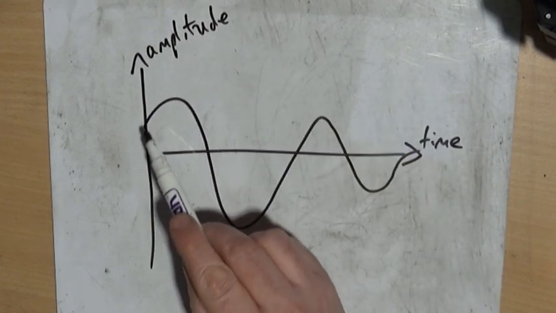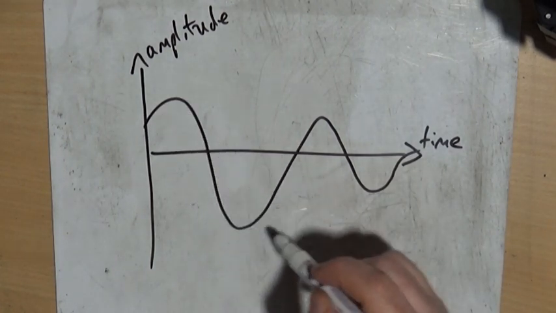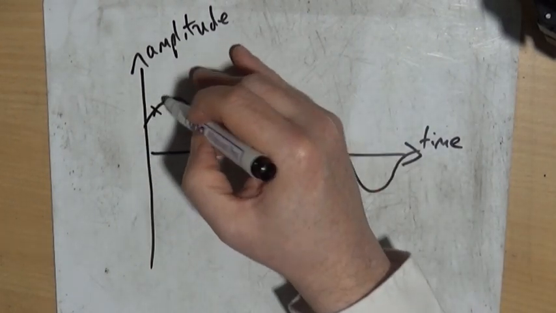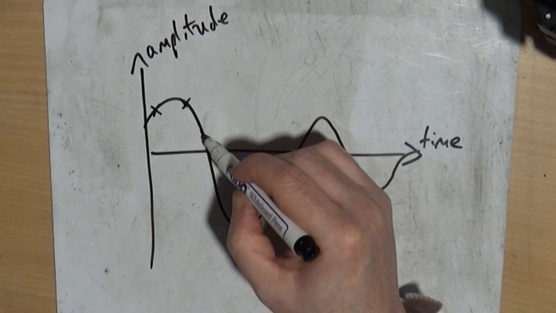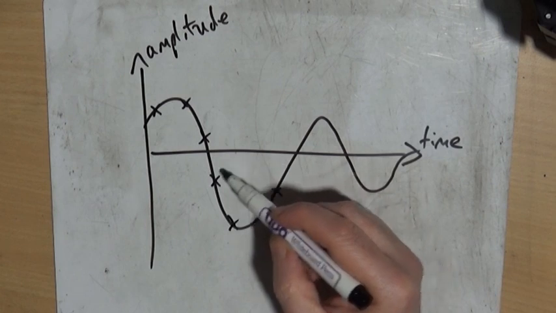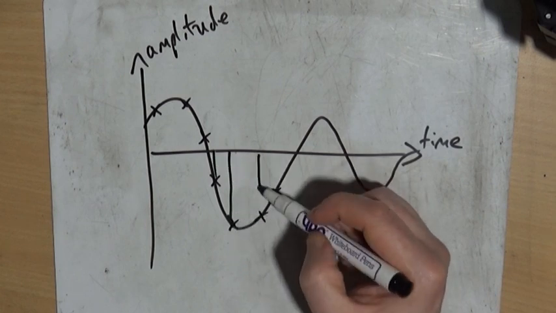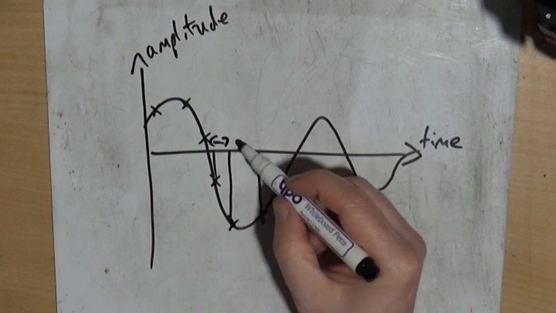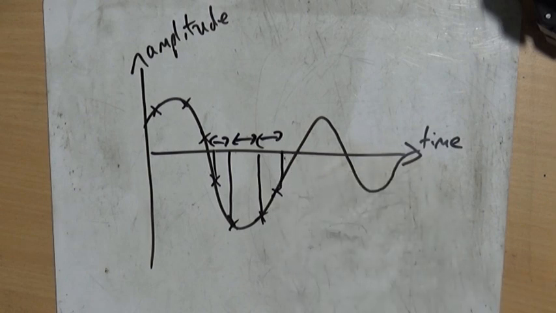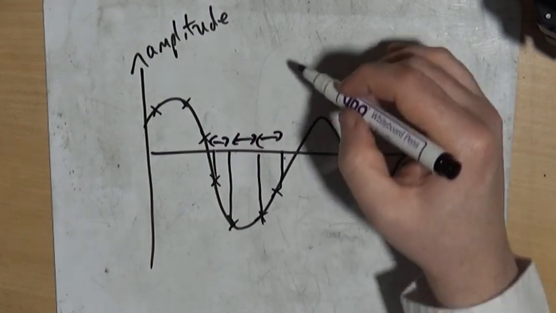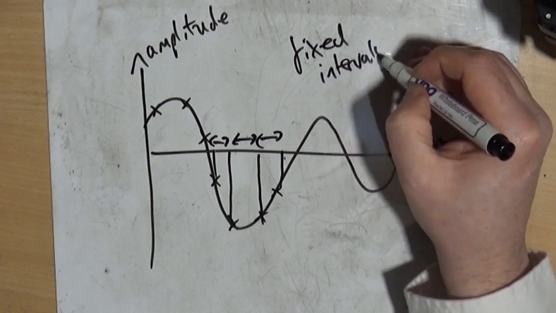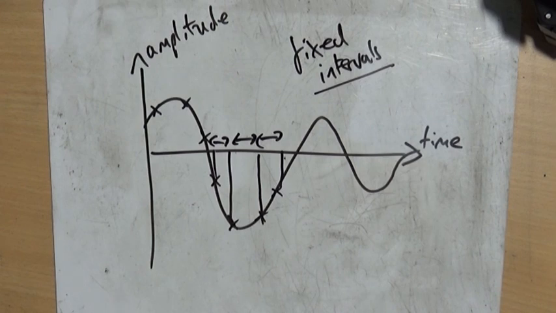Okay, so if we look at the amplitude of this, it's kind of the height of the wave. And what we can do then is we can take samples from this at key points. In fact, not just at key points, we can take these samples at fixed intervals. So if we look here and here and here, it's not drawn very well, but those there should be fixed intervals, so they're always the same gap in time. So we take these samples at fixed intervals, and that idea is very, very important. That wording is very important when you come to answer exam questions.